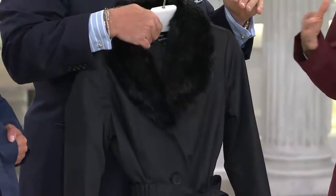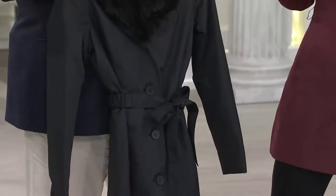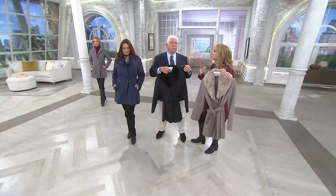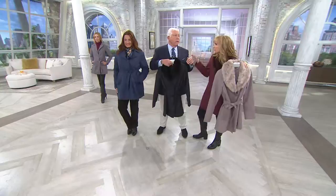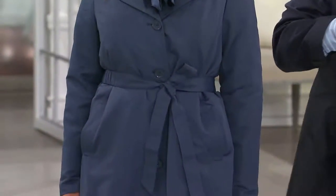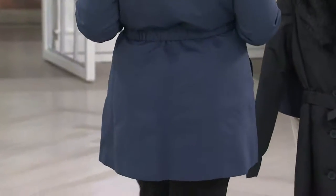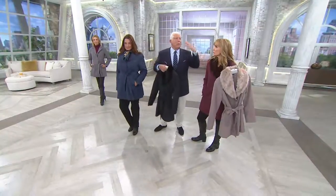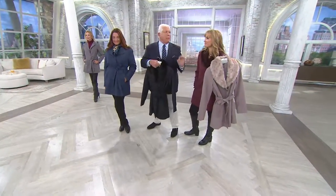You took away the need for three different coats - the one for casual wear, the one for Friday night out, and the really heavy-duty one for colder weather. It's all of those in one. So you just choose what colors you want and there is your coat wardrobe. If you're traveling, it's great in the daytime without the fur collar. Wear it with the belt at night. Take the belt off, put the fur collar on, and you've translated this into something completely different.